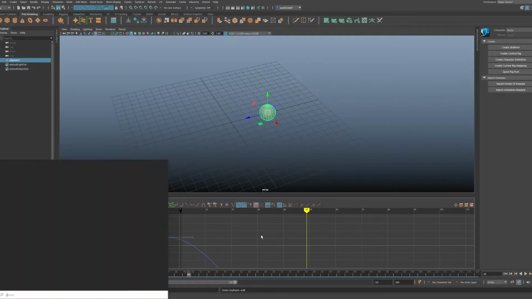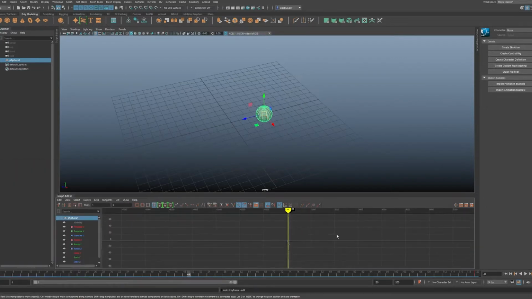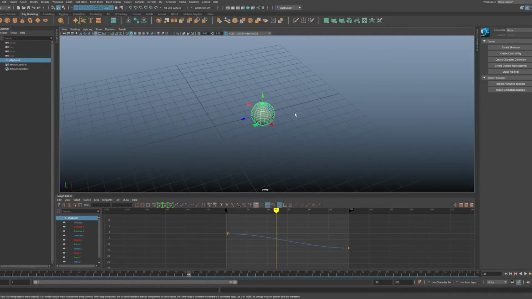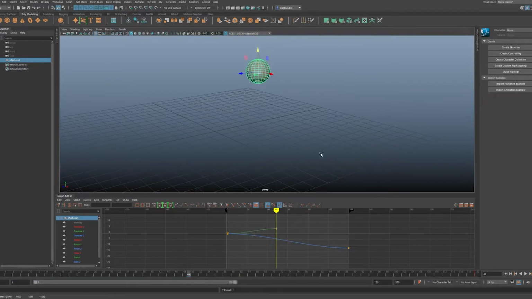So the idea is once you have stuff selected, you can move them wherever you want. For example, this tangent here, if I change the weighted tangent, I can select this, and I don't have to middle mouse on this guy. I can just middle mouse here. So it's the same idea. I don't have to click on this gizmo and move it up here.